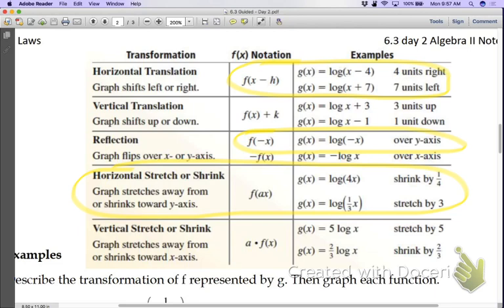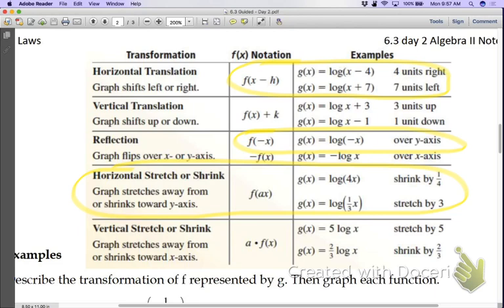Okay, remember whenever we look at our x value or our h value, then it's always opposite. Whereas whenever we talk about a vertical translation and the k, if it's a plus 3, it goes up 3. If it's a negative 1, it goes down 1. Okay, it is what it is. But whenever you have anything that deals with your horizontal stretch or shrink or reflection, it's always going to be the opposite. So the biggest thing here is where it's circled, the horizontal stretch and shrink.